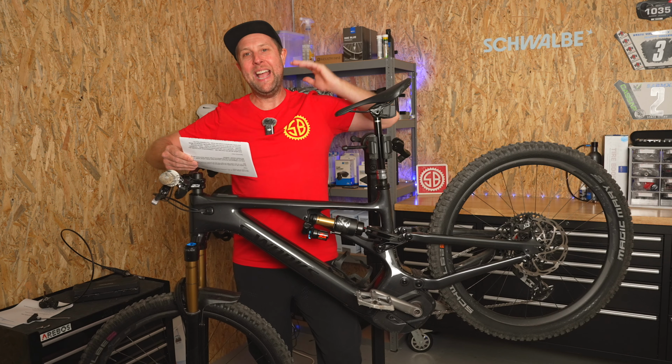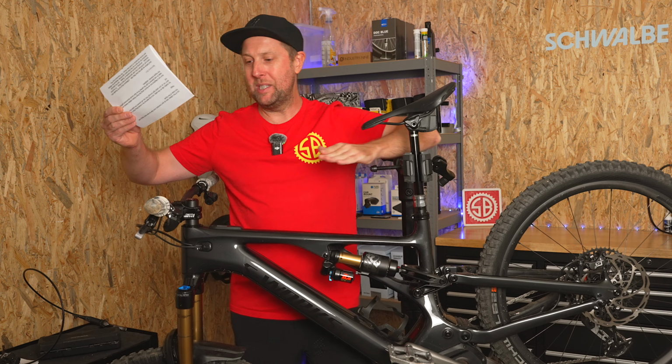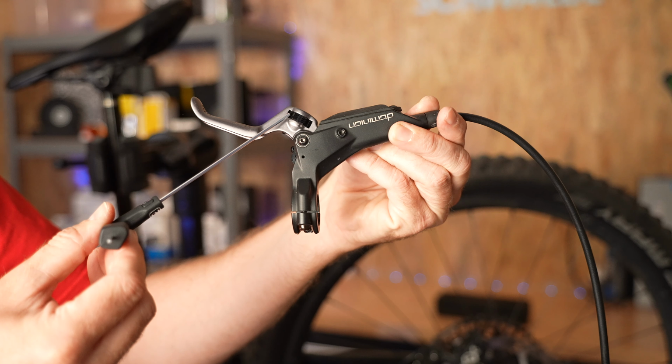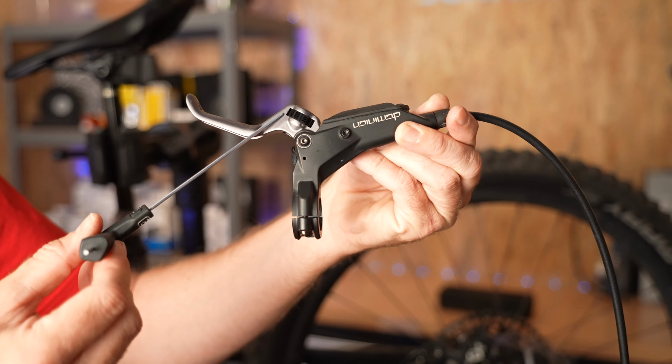Okay, legend riders, how did I find the Hayes brakes for the last 6 months? Well, on the first ride, I was loving the setup because you actually have 2 points of adjustment. You can adjust the lever and the throw or the bite of the caliper. Love that. Played around with that a fair bit.